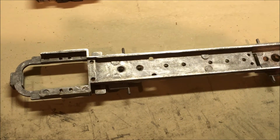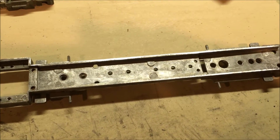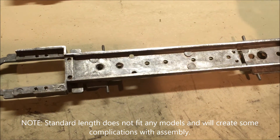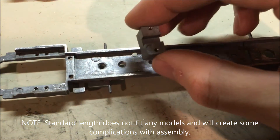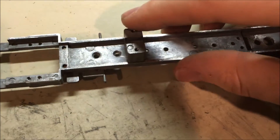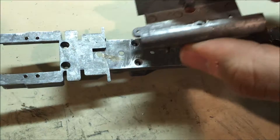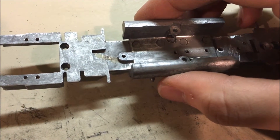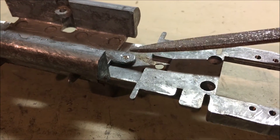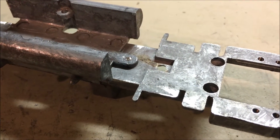The first step in the instructions for the frame is, after cleaning it up, to cut it to the desired length. For now, though, I'm just going to build it at the standard length. The first thing to add on is the flywheel pillow block, which fits in and is screwed in from underneath. That has to be added first, because once the fuel tank is put in place, those holes are covered up. Once the fuel tank is assembled to the frame, these screws in front have to be cut and filed down so that they don't interfere with the universal shafts later.